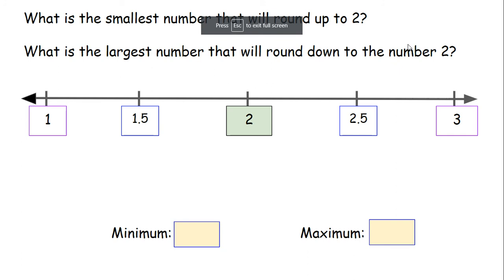So let's start by finding the smallest number that's going to round up to 2. The midpoint is a good place to start. Here we have 1 and 5/10. We're either going to round down to 1 or up to 2. We're going to look at the 5 that's in the tenths place to decide. Well, the 5/10 falls in the category of 5 or more, raise the score. So 1 and 5/10 rounds up to 2.